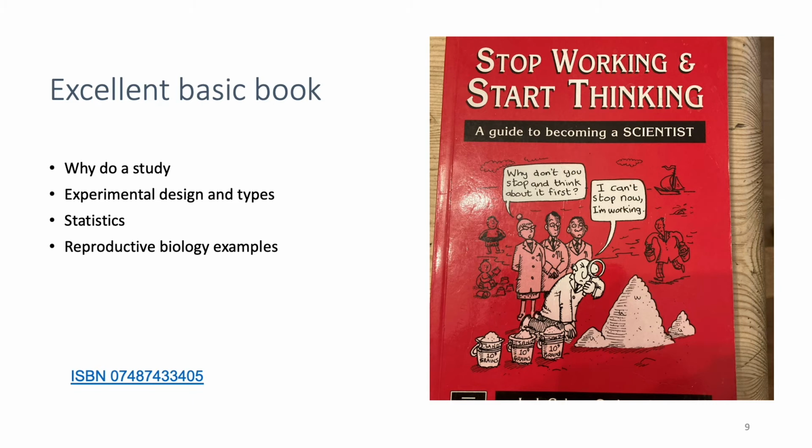There is a lot of information available out there so you can have a look and get some feel for how to design a study. So this is Jack Cohen's book. Jack Cohen was a reproductive biologist, and he controversially gave it the title Stop Working and Start Thinking. I think the way he was trying to get at it was to say, start thinking about the problems you're trying to address. Don't just carry on regardless.